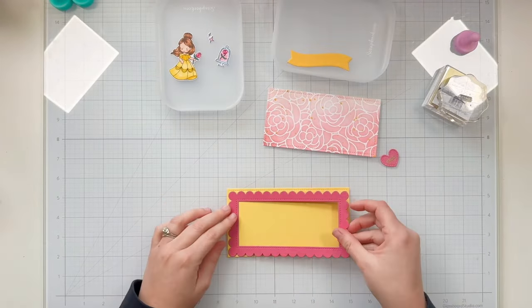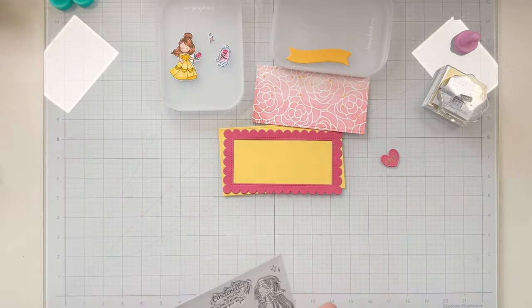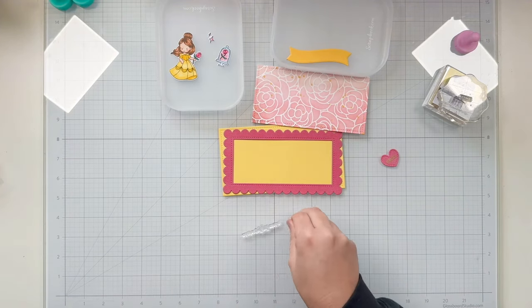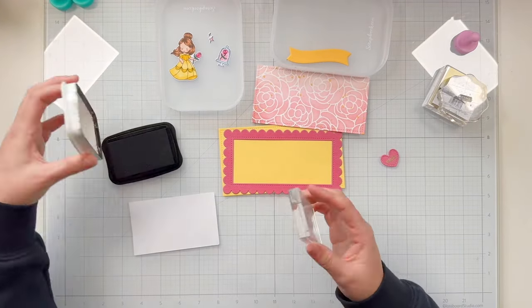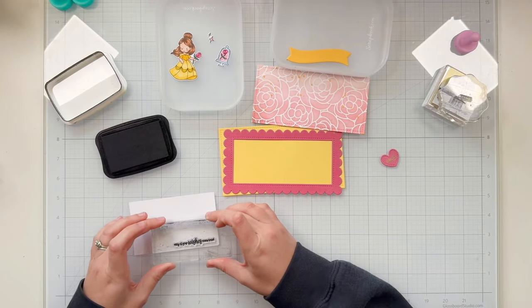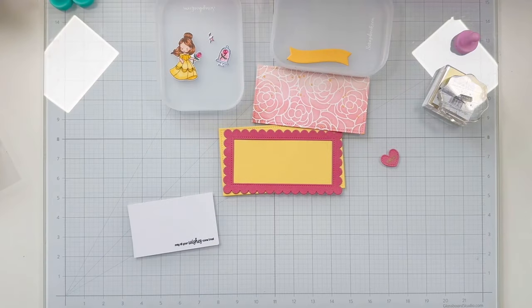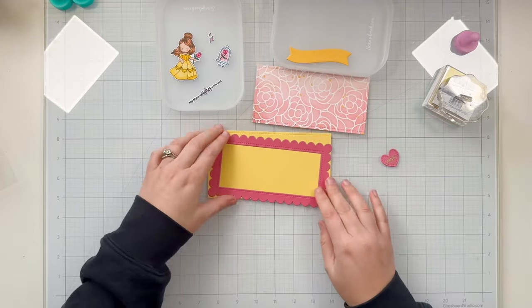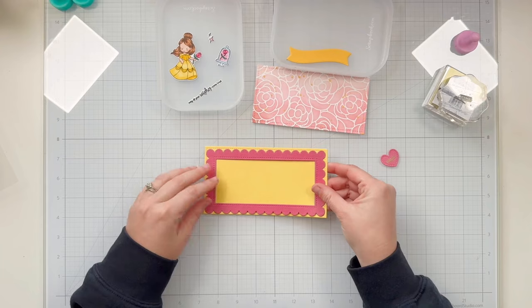I use my tweezers to dip it into my container of embossing powder, then use my heat gun to melt that down. I'm also going to stamp my sentiment. I know I want to layer everything together and get an idea of how I want to assemble the inside of my card, so having all my pieces ready is easiest for me. I'm going to stamp one of the sentiments from the Once Upon a Time stamp set. There is a coordinating die for the sentiment, which I love. I stamped it in black ink and used that coordinating die to cut it out on white cardstock.